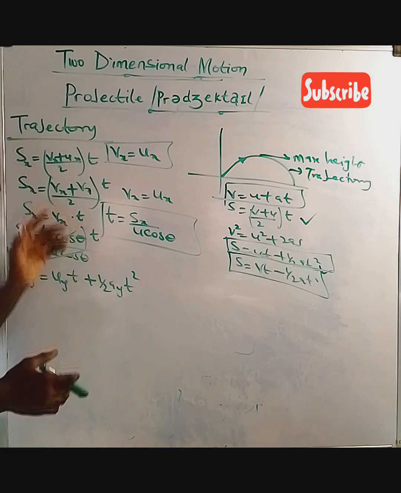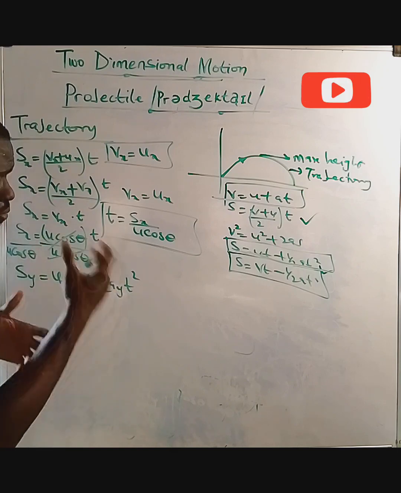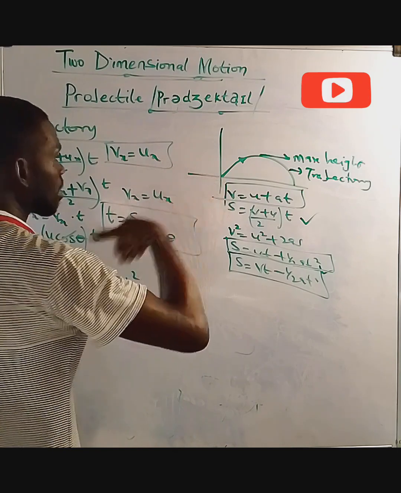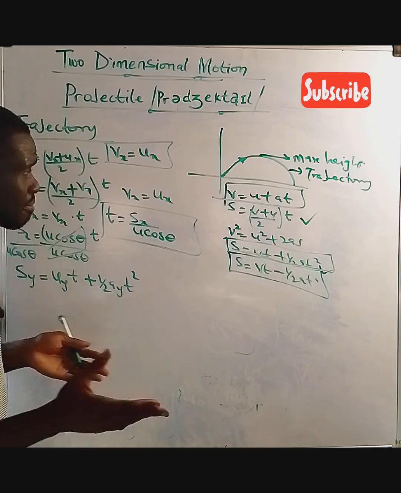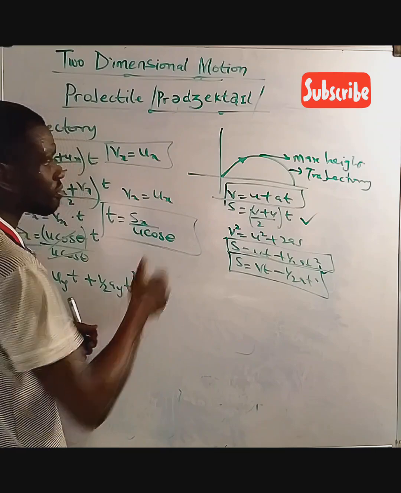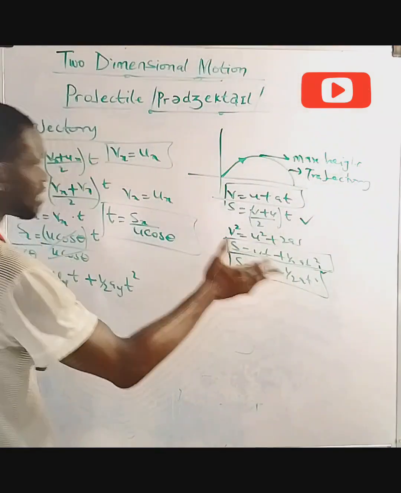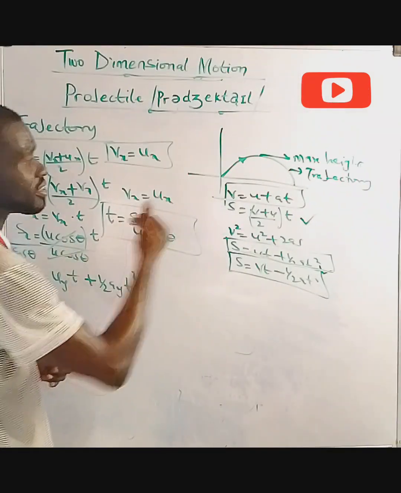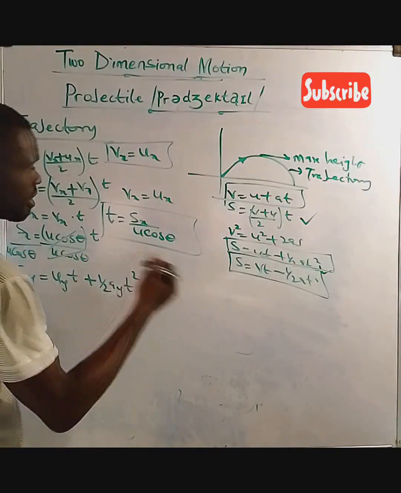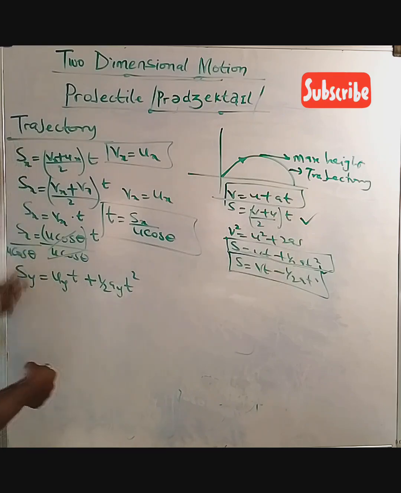You can't use the time for max height because there's no restriction along the height here. We're talking about the position of a given body at any point in time. For max height there's a restriction, but for this one, there's no restriction. It could be at any point in time, and that's why we got the time for distance covered along the x-axis. So it's going to come in handy for everything, both for y and x.